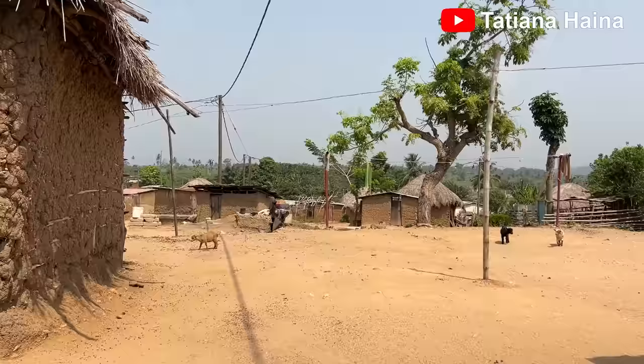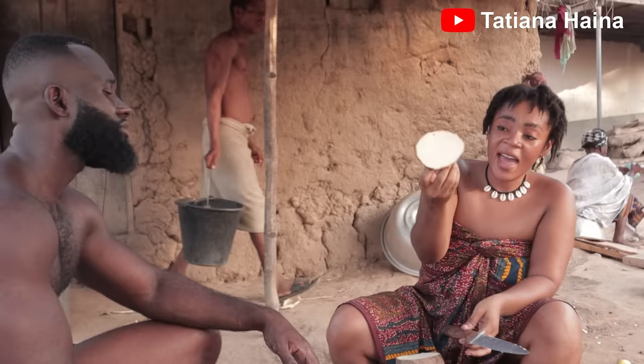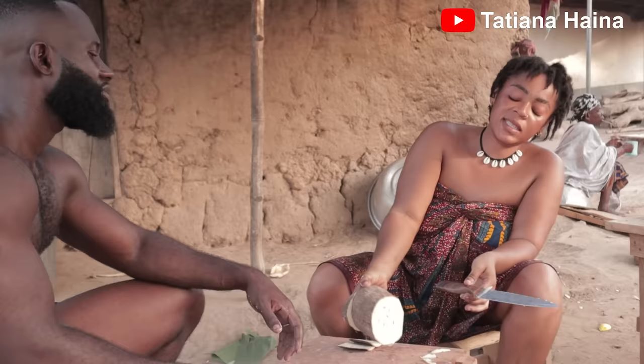So if you want to get other tubers of yam, you can grow this one, plant it in the soil, and then wait for some months and you are done with it and you get another yam.